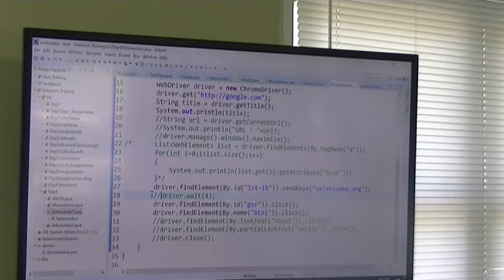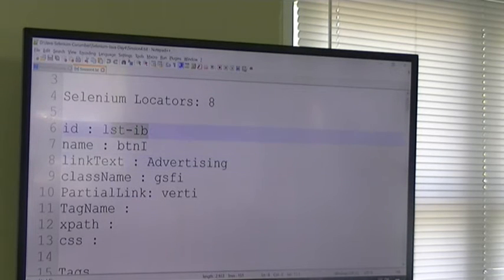Anybody has a question on this? These are called locators. You can see ID, name. Let me do one thing. IDs we tried, with BTNI name you are trying now. Okay, these are the locators, right? We also have ID, another one, GSR.